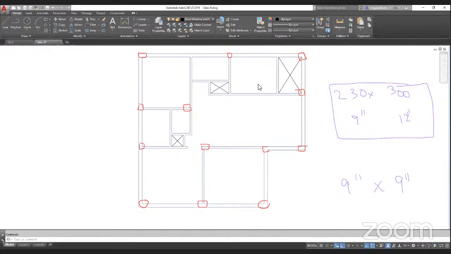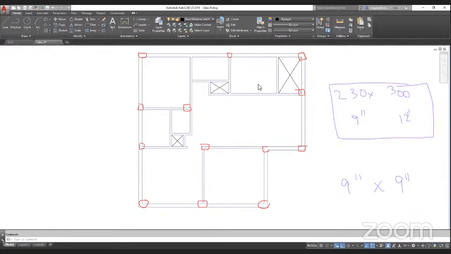If the structure is G plus 3, 3 floors you are constructing, then the column size should be 12 inches by 14 inches. And these columns are of RCC only, reinforced cement concrete.